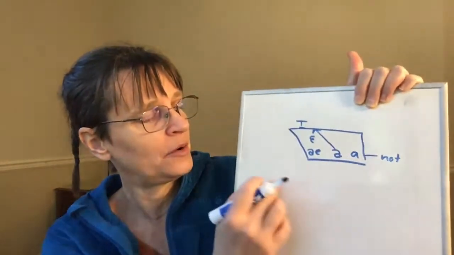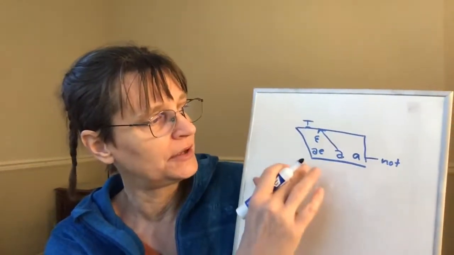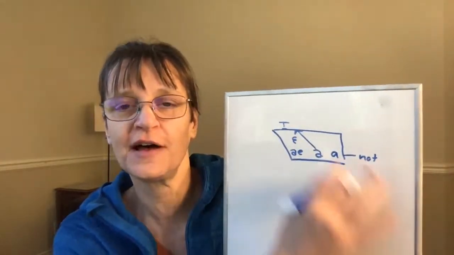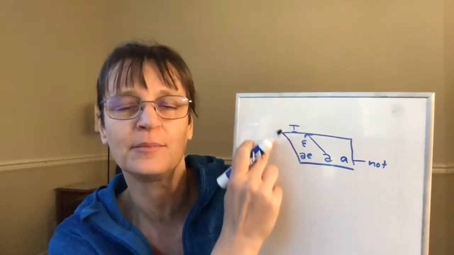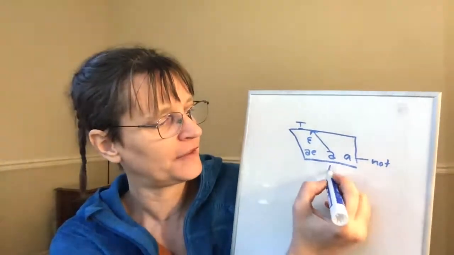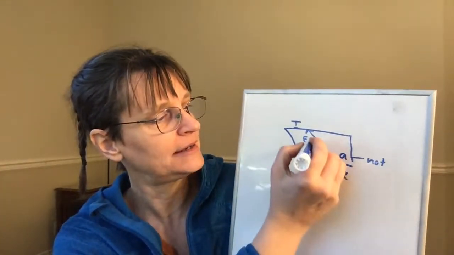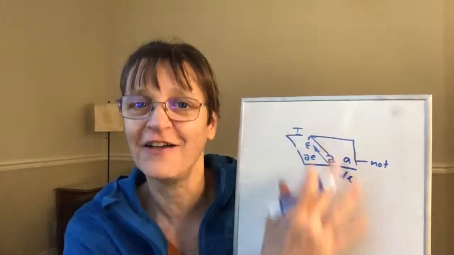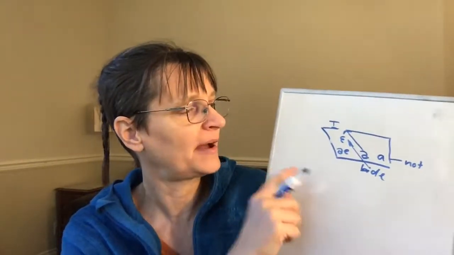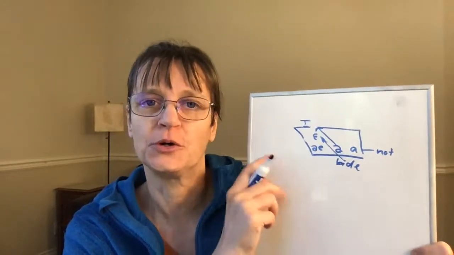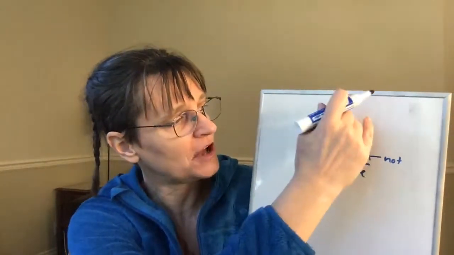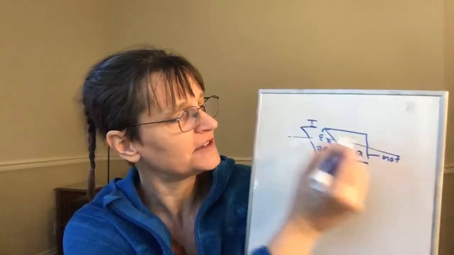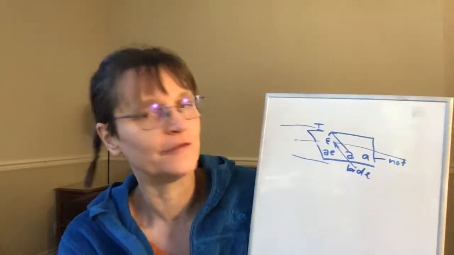I do have a video about the overall position of the vowels that you might find helpful with example words like bid, bed, bad. And then for the I, it would be bide. That you can see on the vowel quadrangle. And by the way, if you aren't familiar with this, it's a great tool. It basically represents the front of the mouth, the top, the bottom, and the back. This is kind of central, this is high, and this is more open of vowels. So if you go to my vowels playlist, you can see a video where I show how that maps onto the mouth and what the tongue looks like for various vowel sounds.